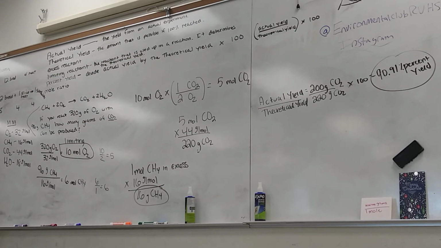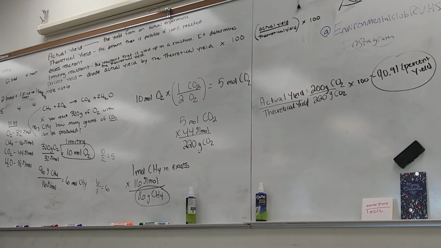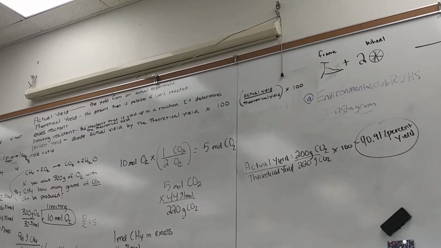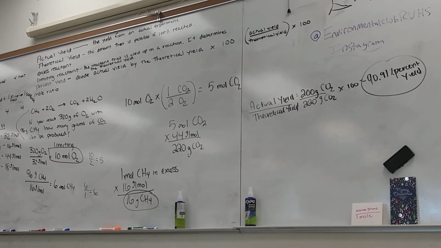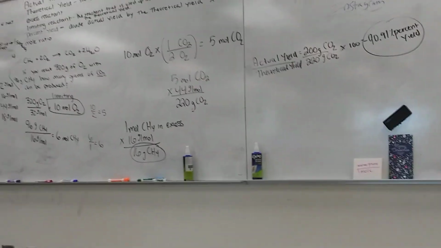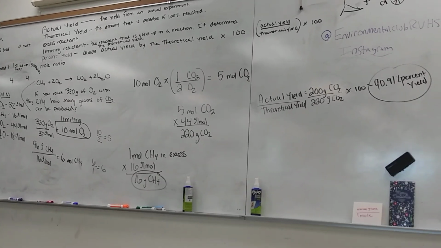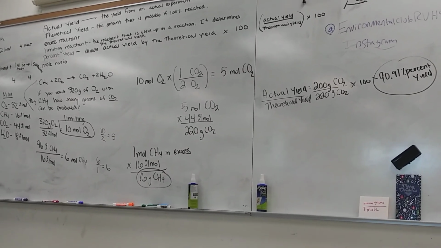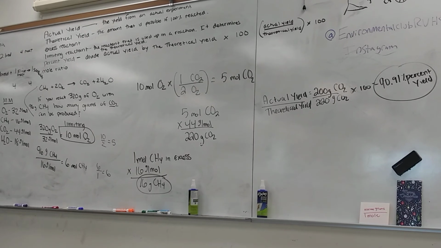If you had 12 pieces of bread and 4 pieces of meat, how many sandwiches could you theoretically make? You could make 4. But what if I got real lazy? My actual yield would be less than the theoretical yield, so my percent yield would be 75%. Would you ever make a problem where we have to find the actual and you give us the theoretical? No, I don't do stuff like that.